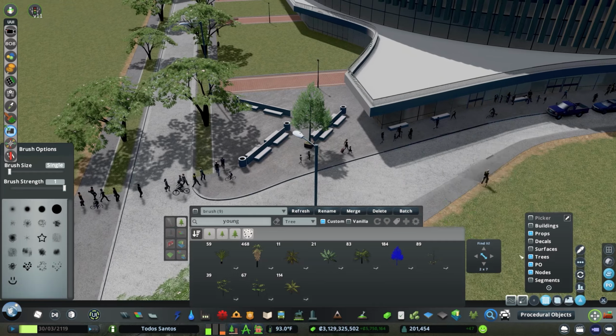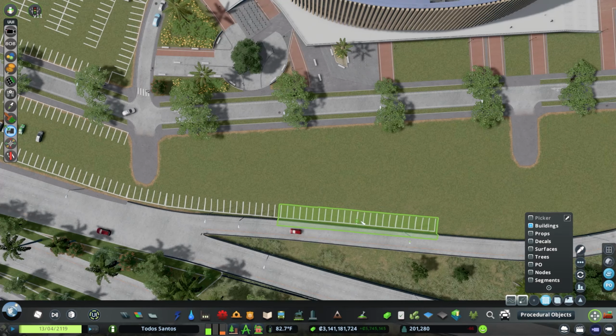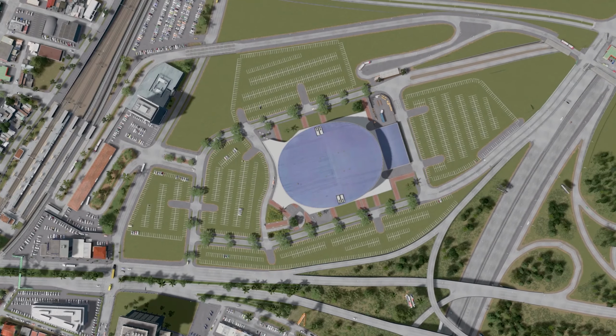Now, the next step, which I've mentioned a couple times already, is that we need a massive parking lot. Now, I'm not going to subject you to the horror of placing these things against a curve like that, so I'm going to skip all that and just show you the results.